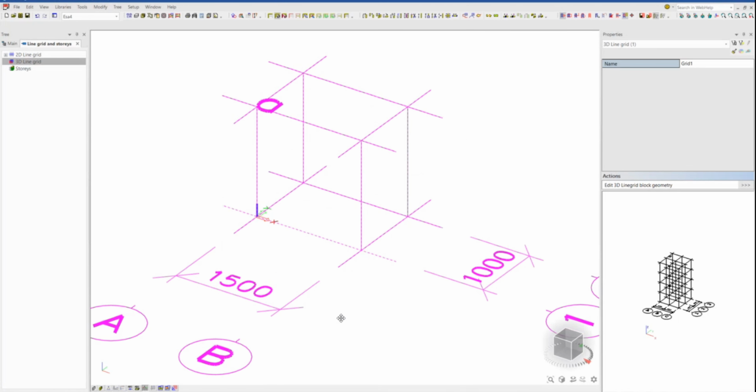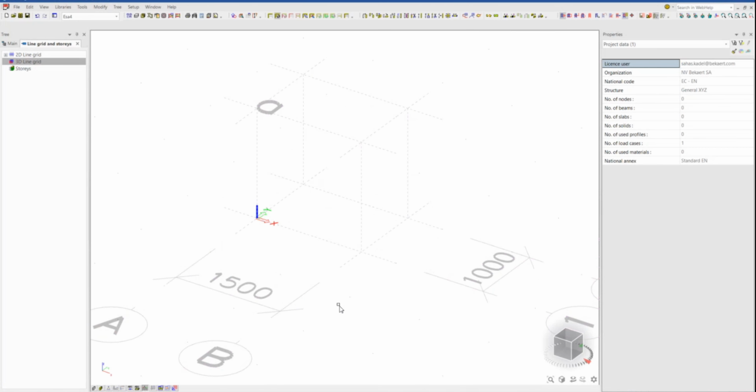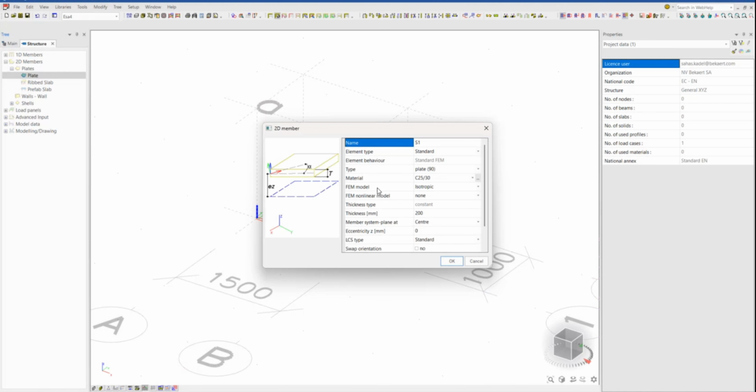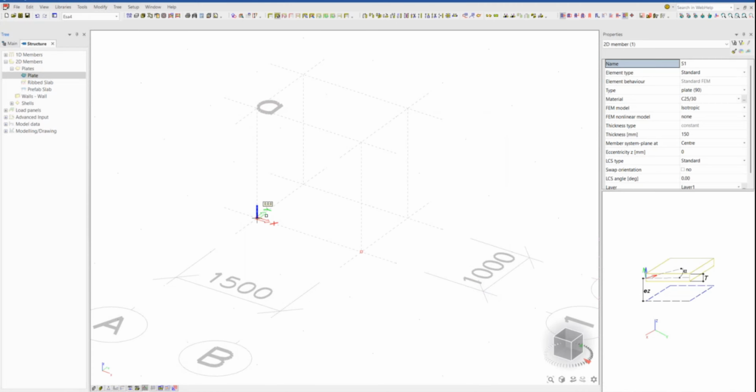Once this is done, the next step for us is to go to main, go to structures, go to 2D members, plates, then click on plate. After that, you can just give the thickness for which you want to iterate initially. As of now, as we have taken 150 mm, I'm keeping that thickness. I'll click OK.